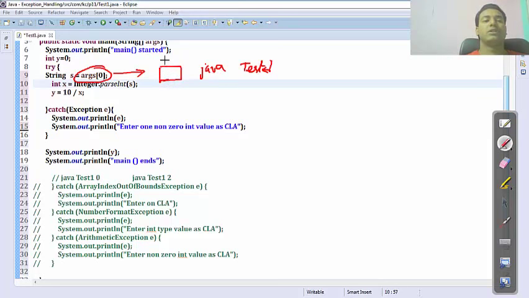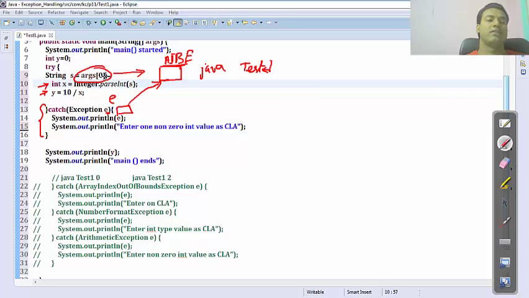Now this exception is actually of array index out of bound exception type. Now in the try block these 2 statements are not going to execute, so JVM checks, is there any catch block which can hold this object? Yeah, exception. Exception is a super type, E is exception, then this starts immediately pointing to this. Now this catch block is going to execute, right? Means the catch block has an exception type reference variable, and that can handle this array index out of bounds exception type object because it is a super type reference variable, right?